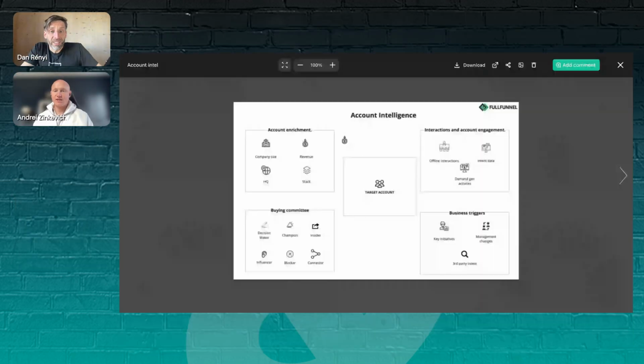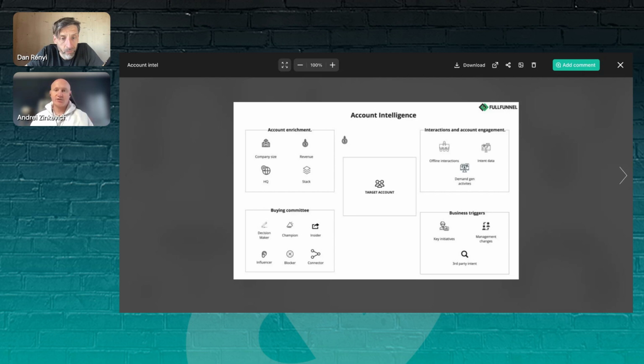So let's quickly discuss, first of all, what signals make sense to track, right? And how should we approach them? Let's start with account intelligence, right? What we absolutely must know about our target accounts. There are a couple of basic things. Obviously, we want to make sure that we have the buying committee in place.